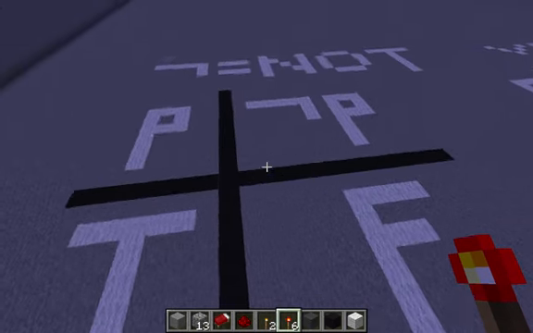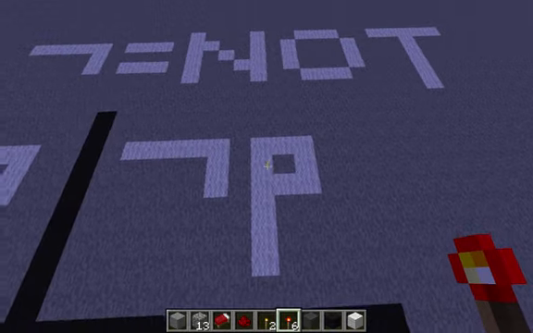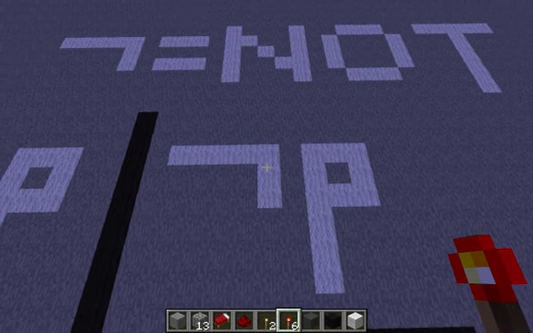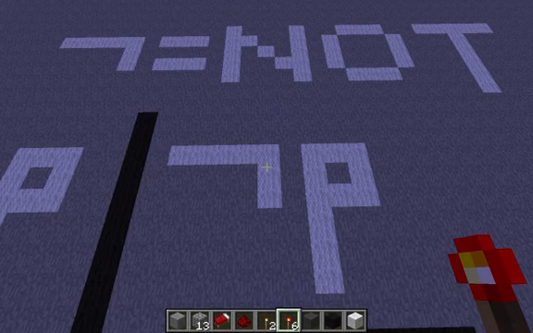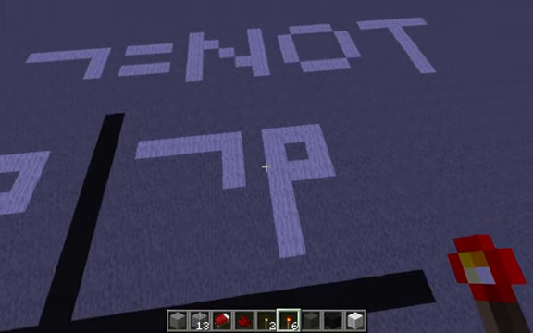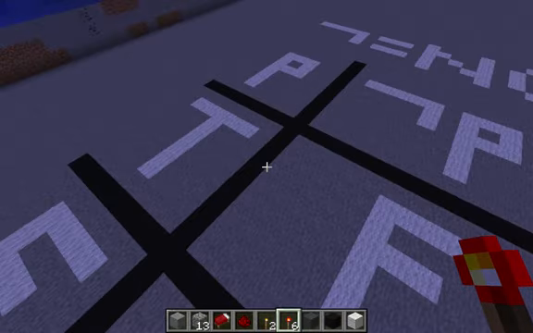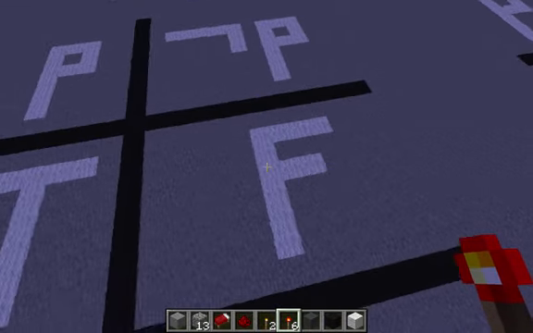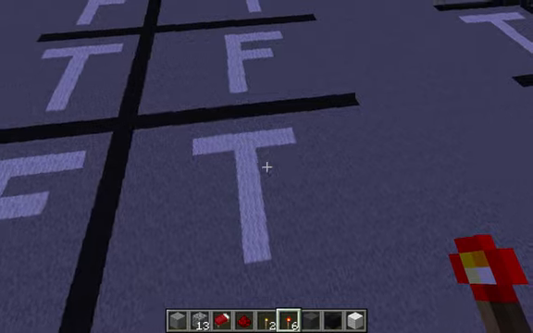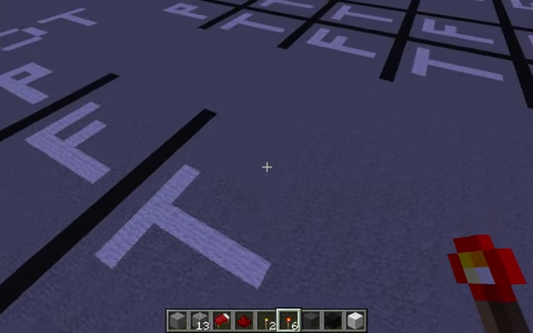Now over here we have the output column, and the sideways looking L thing is math speak for not. So in mathematics, people are often really lazy, and if they can ever find a way to save themselves some time by changing a word to a shorter symbol, they'll do it. So instead of writing not P, they invented this new symbol, which literally means not. So in your head, you should read this as not P. So this is the output. And as we can see, when the input is on or true, the output is off or false. And when the input is off, the output is on. Or again, if the input is false, the output is true.